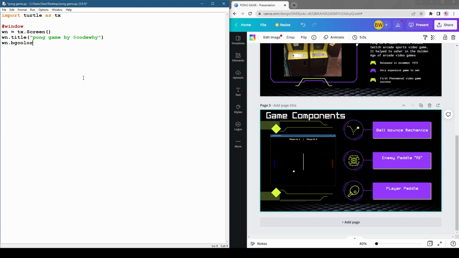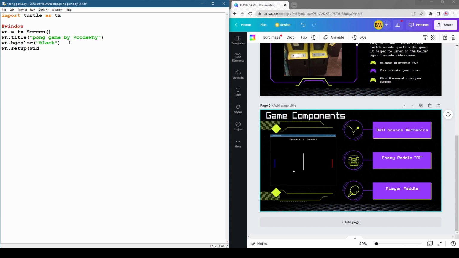And I'm going to set the background color. Use the American spelling for color. Background color, I'm going to choose black, but you are free to choose your own. If you prefer more specific colors, you can try looking up HTML CSS color codes. That should help you get more unique colors. Otherwise, you have some basic colors like black, red, blue, green, white.